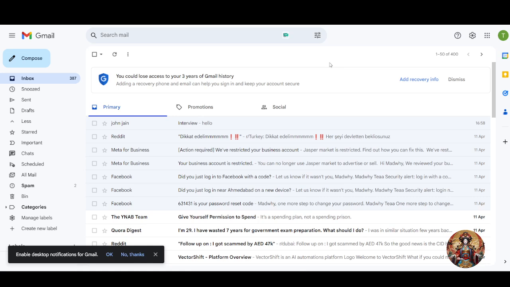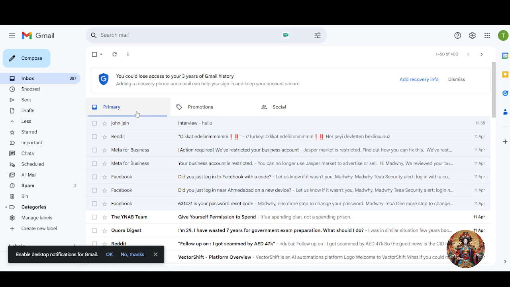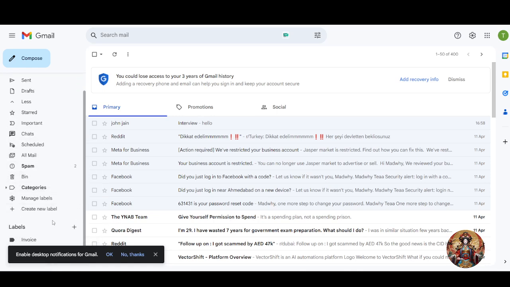Alright, first things first. When you open Gmail, you will notice tabs like primary, social, and promotional at the top. Now, these are categories that Google sets for you, but we are more interested in labels. They work like folders that you create yourself. You will find those on the left side panel. If you look at the left, you will see the inbox options and starred. These are labels. So for example, this is a label.